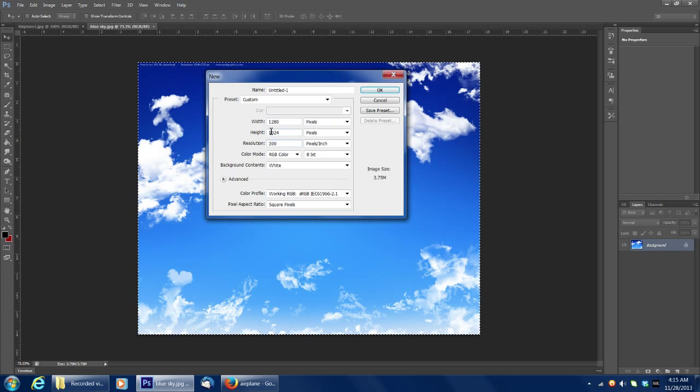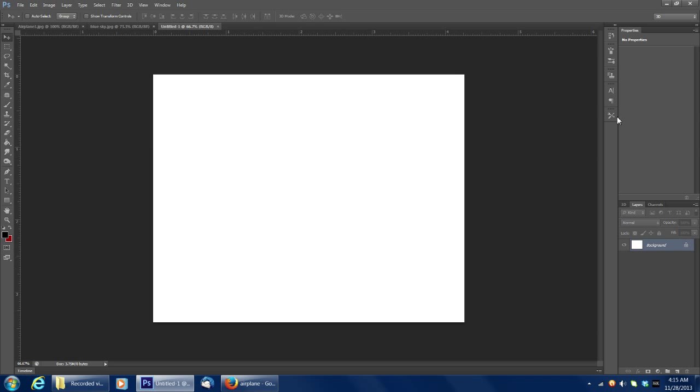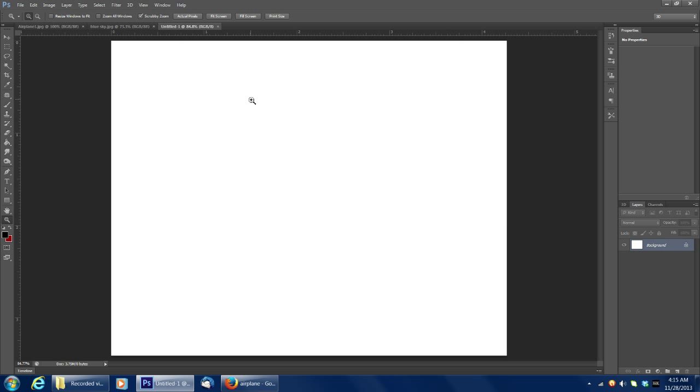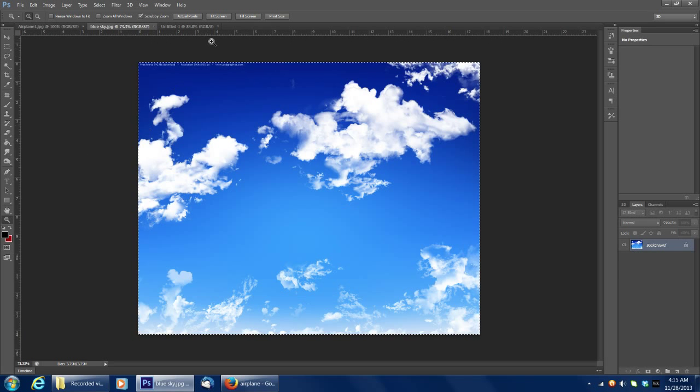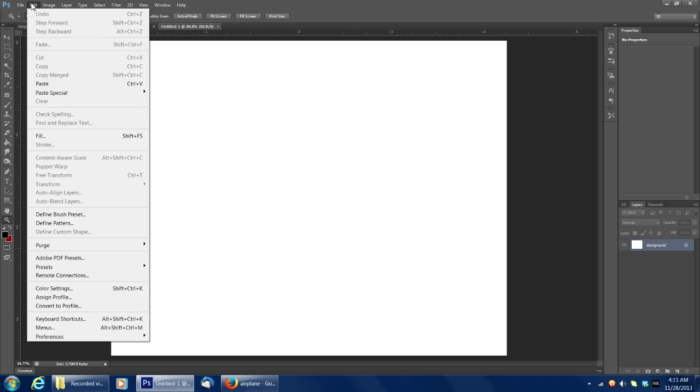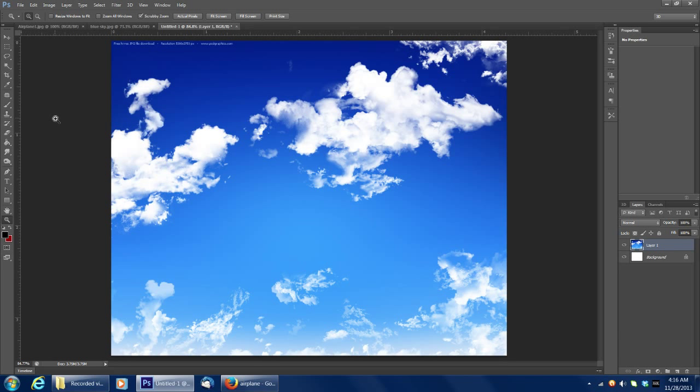But anyway, here's the resolution. Here's the pixel density. So go ahead and click OK, and that gives us our image. Now, I'm using Photoshop, and these are the tools in Photoshop. I like to go to the magnifying glass and click Fit Screen, so that it's the full screen and you know what you're working on. Being we copied the sky over here, we can paste that by going to Edit and Paste, and that'll paste that into our image.